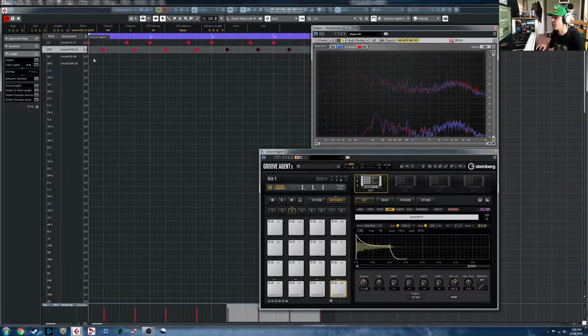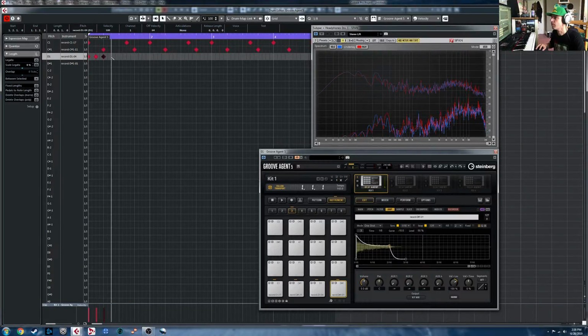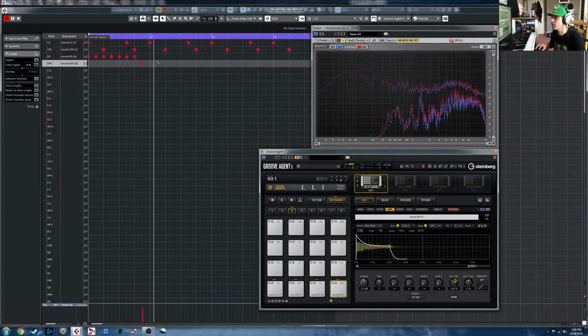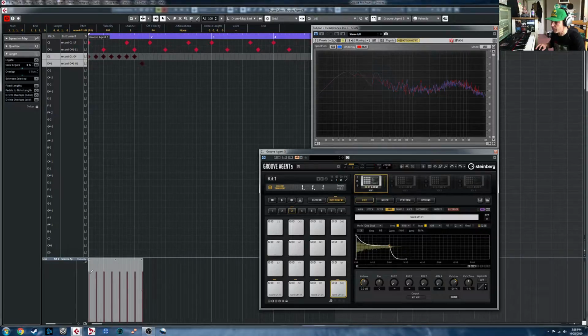And then maybe some hats here. Let's adjust the velocities on these guys a bit. Widen this a bit.